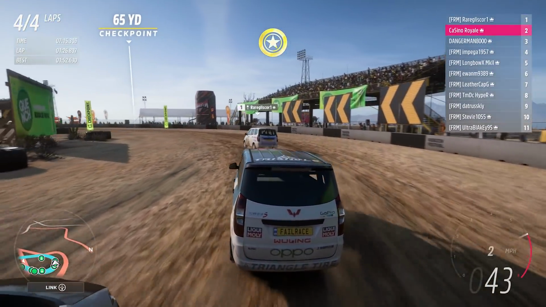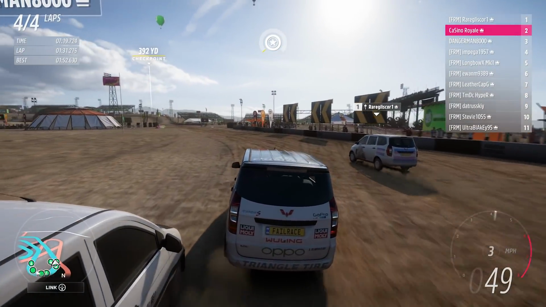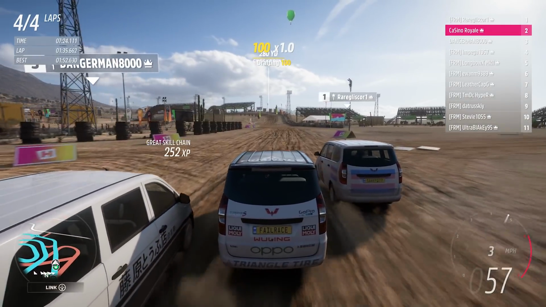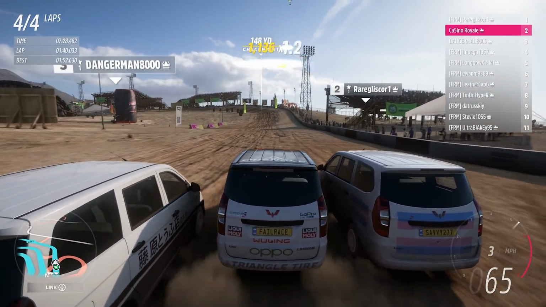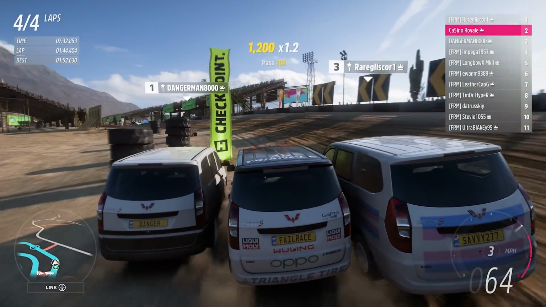Because we just lose too much momentum, I feel. But there we go. Oh, Gliska's not got a very good run in all of this. Danger Man is to the inside. Gliska's come across. It's going to be a 3-wide battle into the final corner, and Danger Man might get both of us here. I mean, you can try to squeeze. I got nowhere to go.